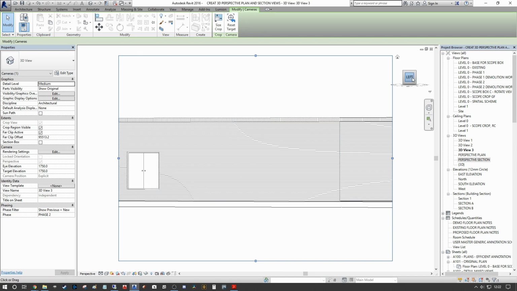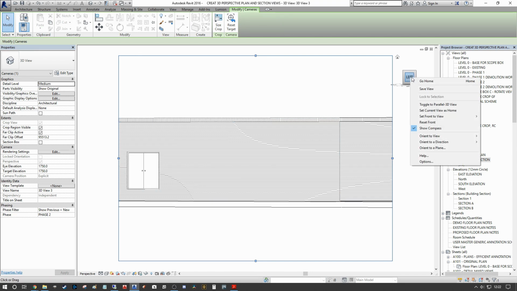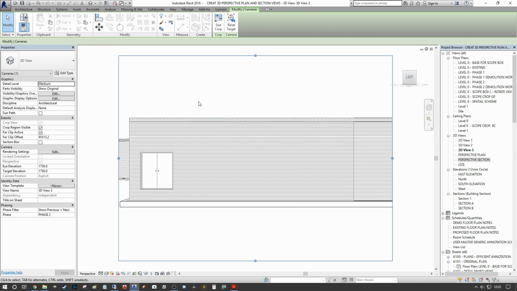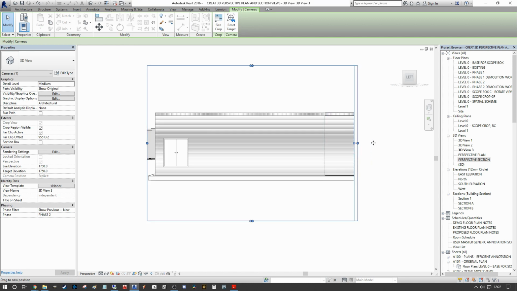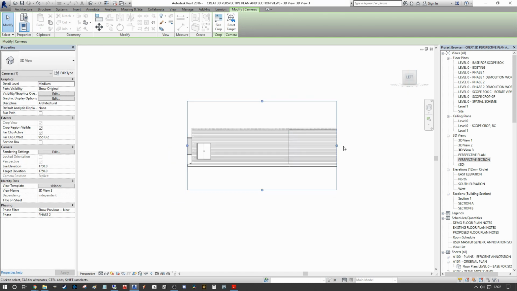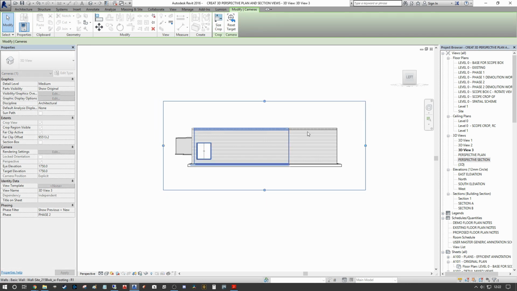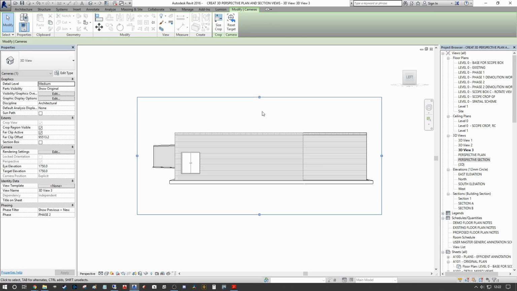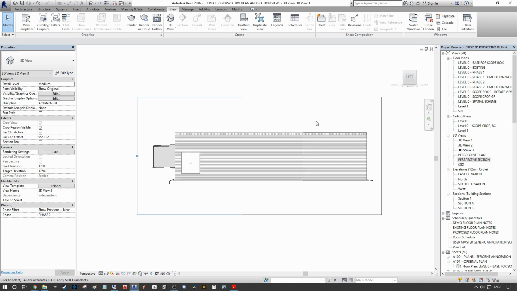Now we go to the view cube in the 3D view, we right click, we tell it to orient to view, and we select our section A. What that does is pull into alignment with the section A that we've created. Now I'm just going to change the extents of our crop region. And yet again, you can see we're not actually placed where the section mark is cutting through the building. We are where the camera placed us, and we've just shifted the camera to the correct orientation.